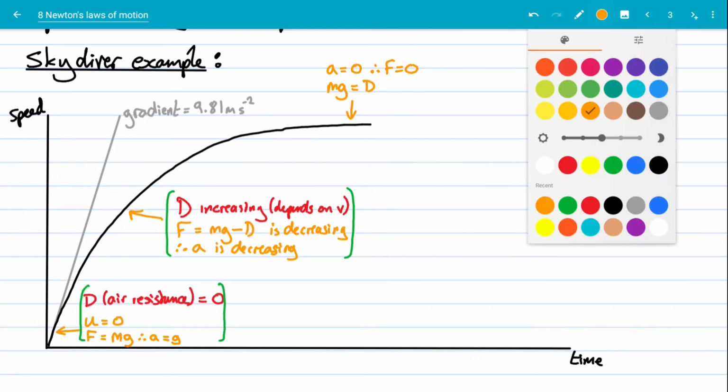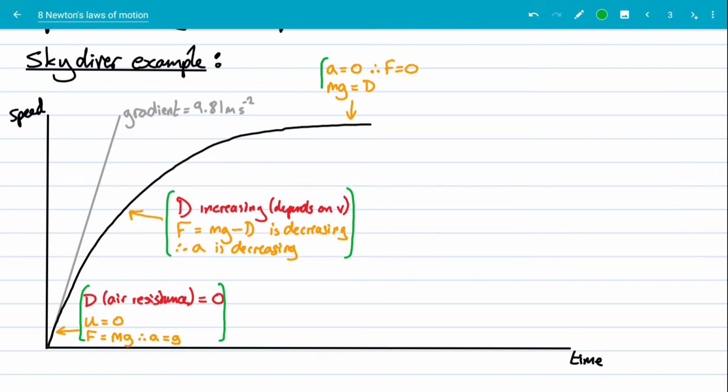So we have reached our terminal speed. The air resistance is equal to the weight. Our speed is at a maximum. But then let us suppose that we now open the parachute. How do you spell parachute? Something like that. We open our parachute at that instant in time.